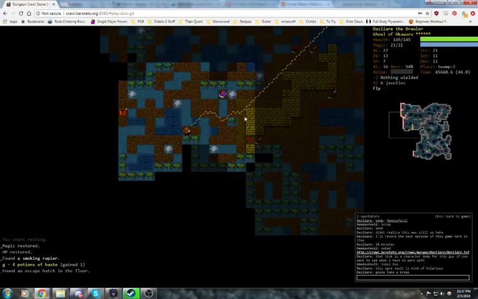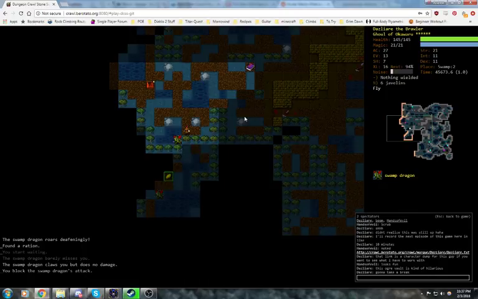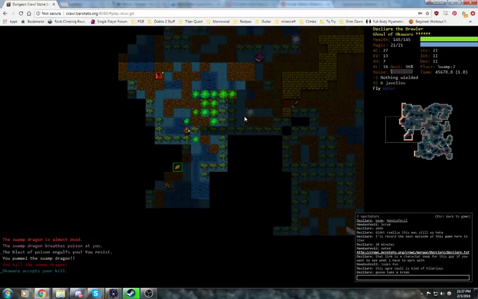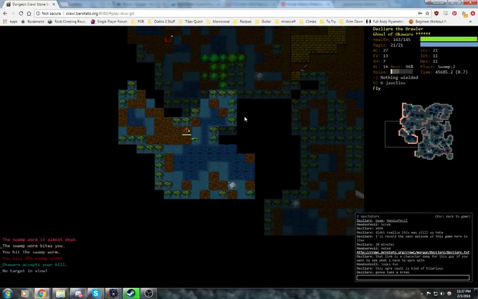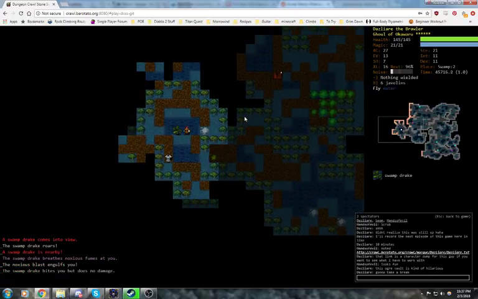So these boots of flying were a great choice here. We can just fly over the water. Usually when you're in water, it affects your accuracy, and you can fumble your attacks and miss and things like that. But when we're flying over it, that doesn't happen.